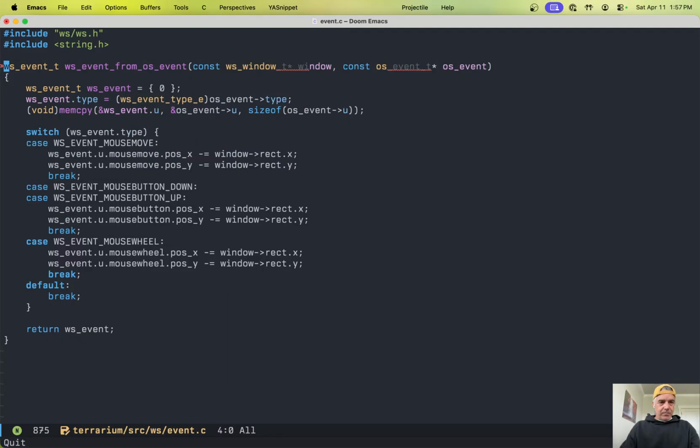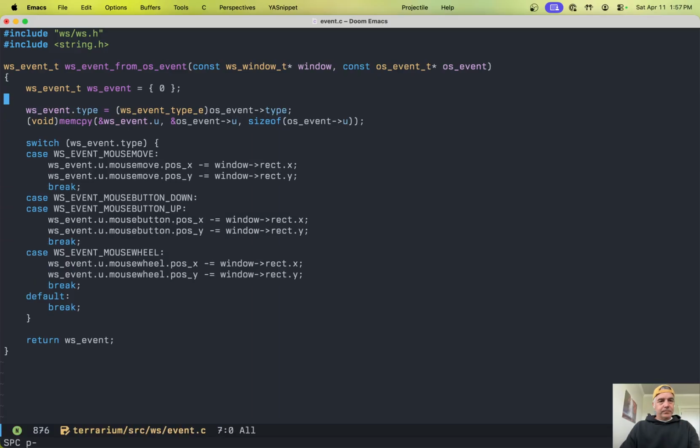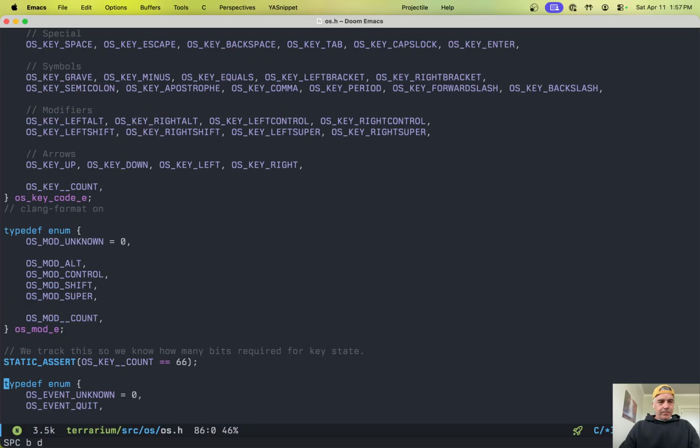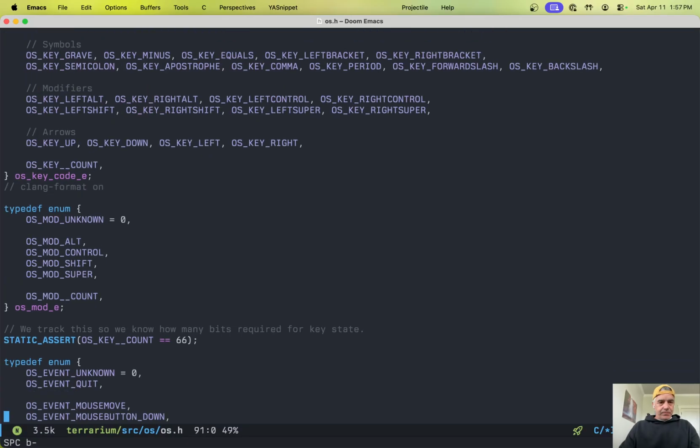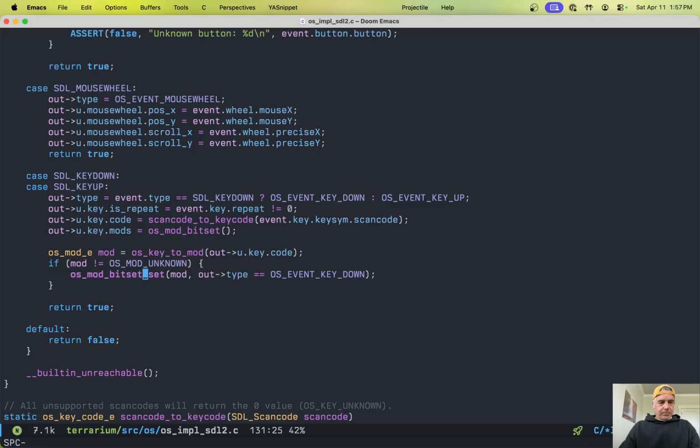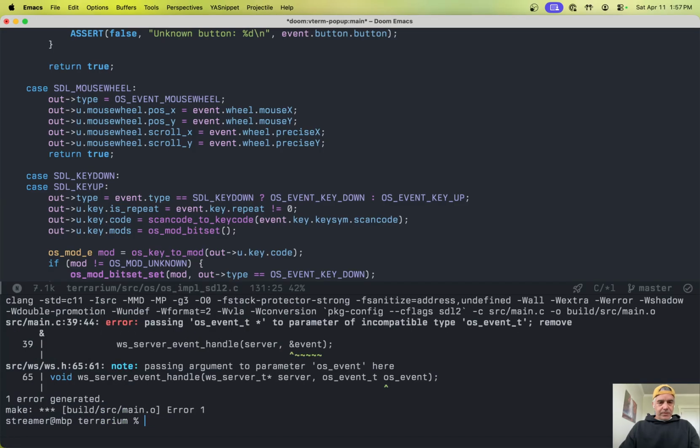We don't even need to have a special function. So we copy the whole thing, then edit it in place. That's fine. So event from something's not right.